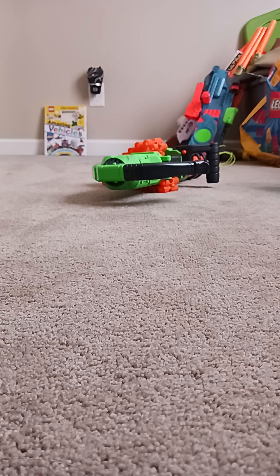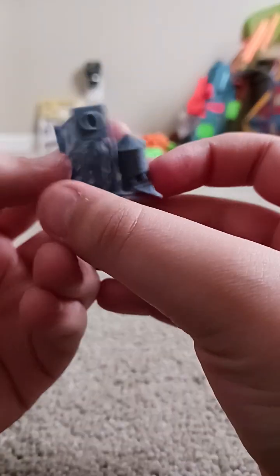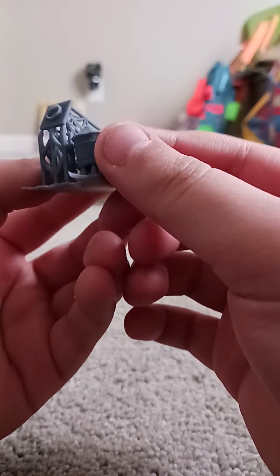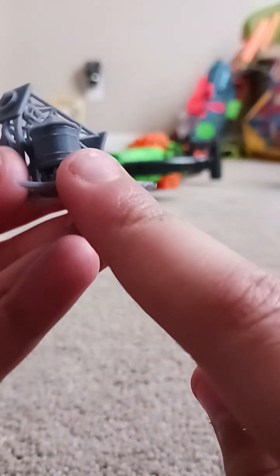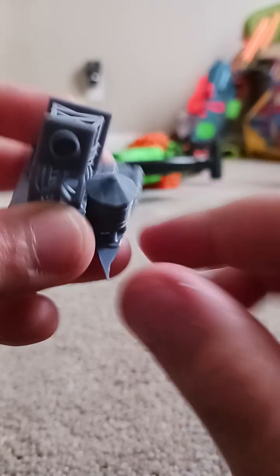The second item I ever received in my lifetime that was 3D printed. So this one is a water tower, and I never expected this one to be super tiny at all. Like, look at it. Here's the size of my finger compared to the water tower. This one's a lot tinier than I thought it would be.